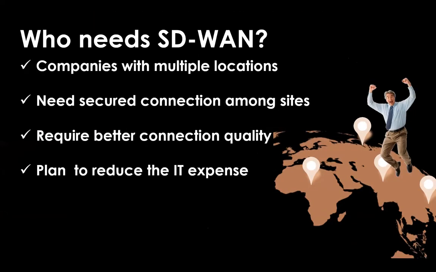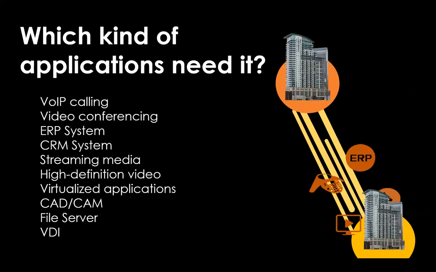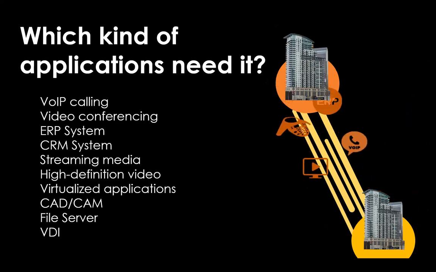So who needs SD-WAN? Of course, companies with multiple locations and sites that need to be secured together. They require more quality in terms of quality of service because they're using mission critical applications or voice type applications, or even streaming type applications. And of course, to reduce the IT expense, because who wants to spend hours upon hours setting up these kinds of networks? What kind of applications need it? Well, these are some of the applications.